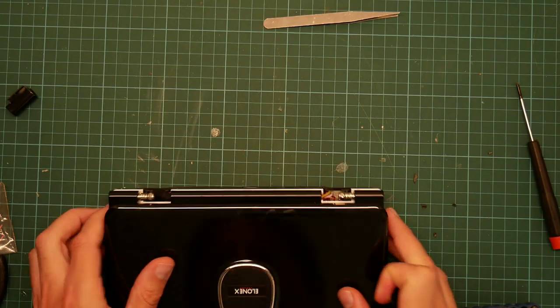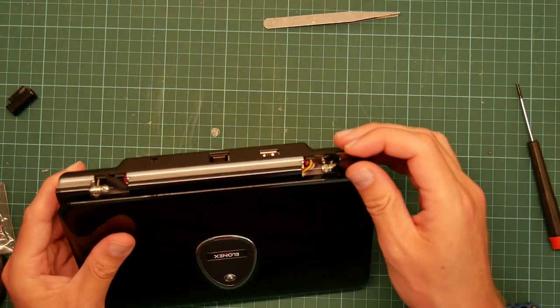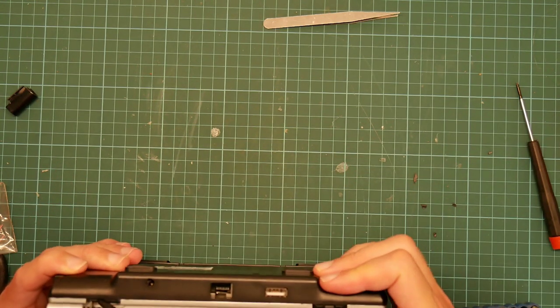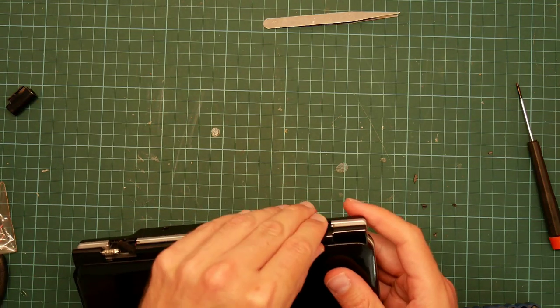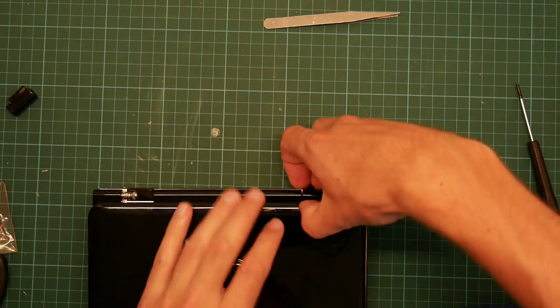Now, what about these plastic things? These plastic things clip on and cover up the cables. Do they just push in? Possibly not when the case is closed.